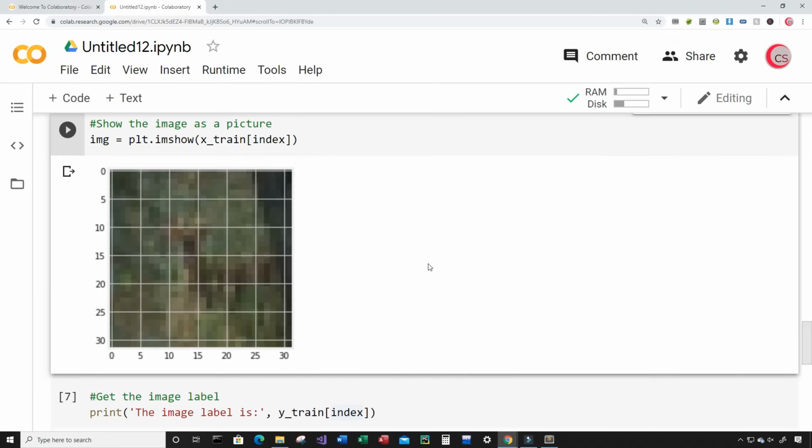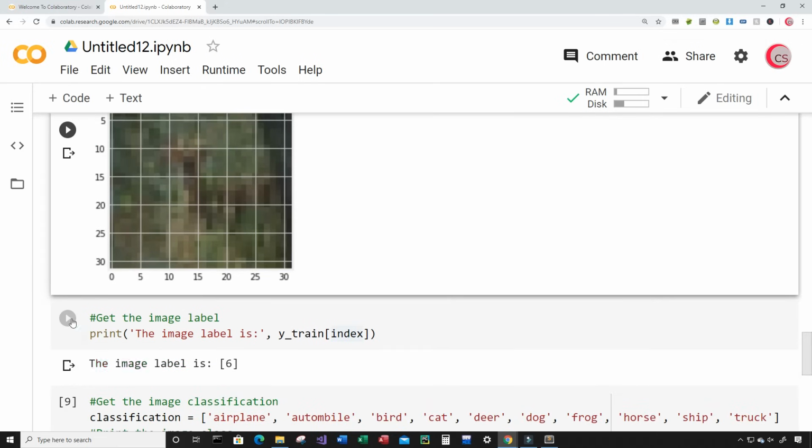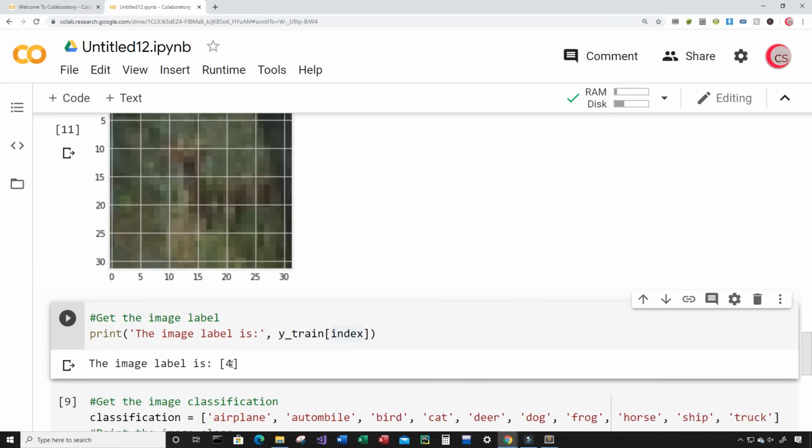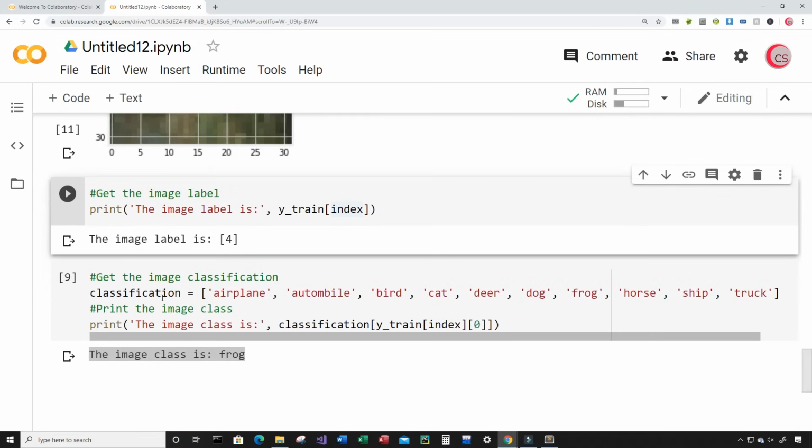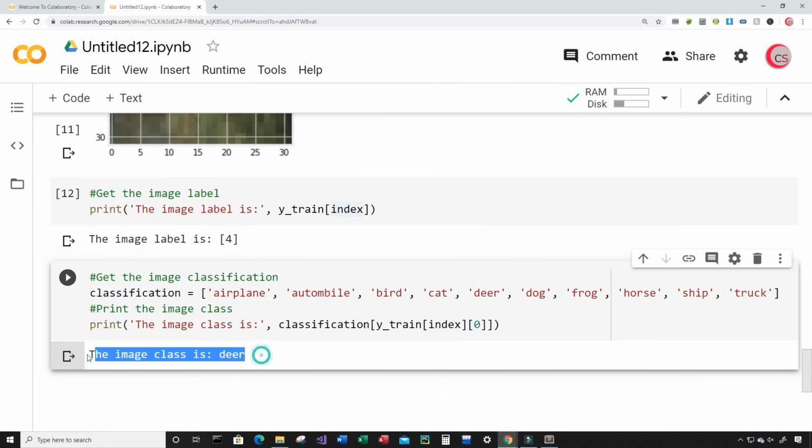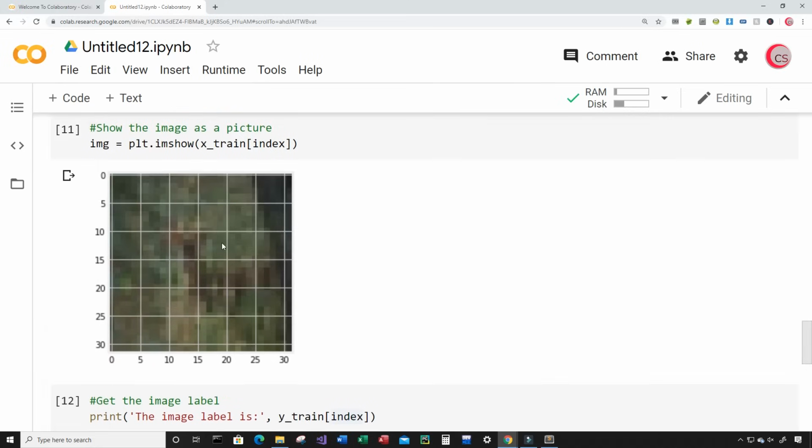So I'm kind of curious myself. Let's run this and get the label. So the label is 4, and then let's get the classification. And so this tells us that the image is a deer. And if I go back up, I can actually kind of see the deer in this image. Looks like it's surrounded by some plant life.